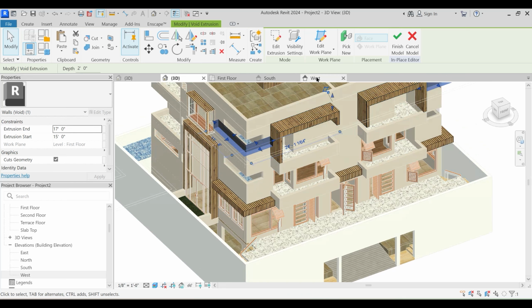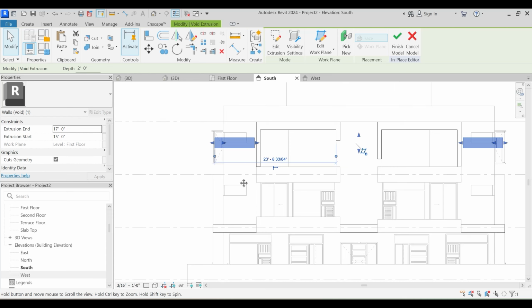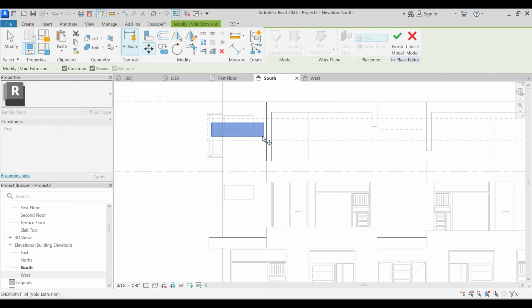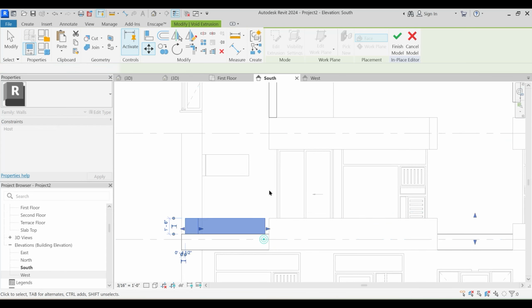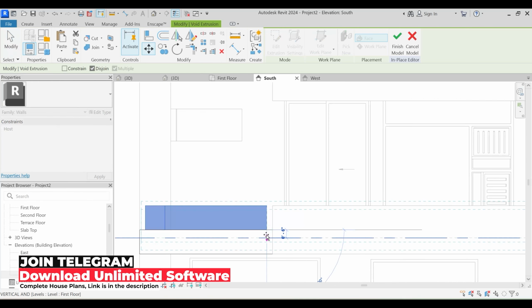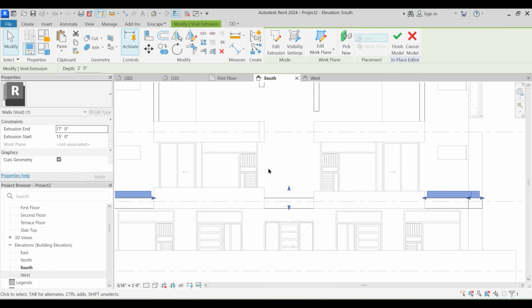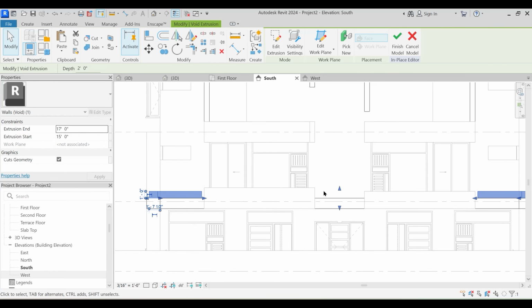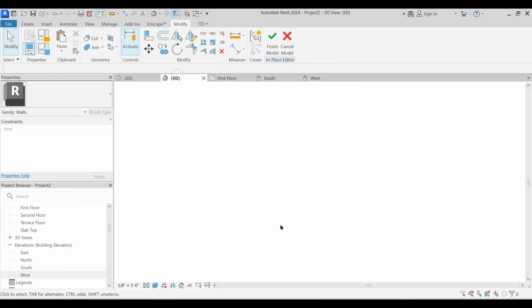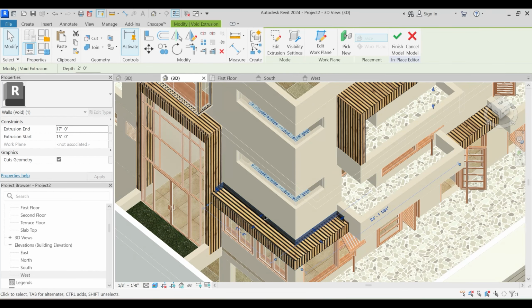So now let's go to any of the elevations and bring that down. Constrain, still more. Ready? And yeah, okay. So that void has been created.